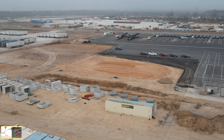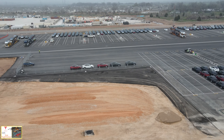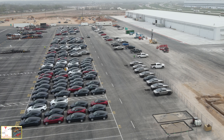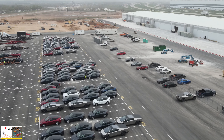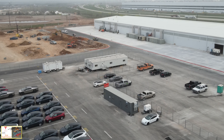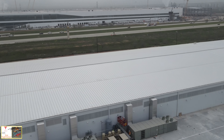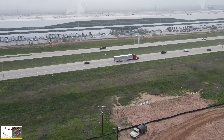On the south end of the outbound lot, the earthwork is continuing to prepare this section, improve the grade, and then this will be paved over, and then they will continue to do the marking and finish the lines. As you can see here it starts at B13, so that means B12 all the way to one is going to be added. Where the arrow is, is the new washout basin and a perimeter support system to catch all the water that comes off the vehicles. I've seen some vehicles being washed off in that section as well, and a good view here of more of those Model Ys and Cybertrucks all lined up on this east side of the outbound lot. And one last good look at the new concrete apron with the markings for the testing track on that section of the end of line facility.